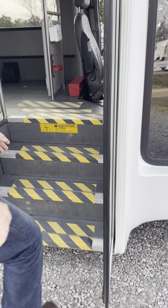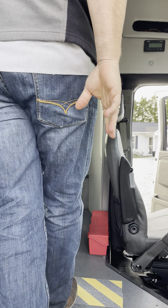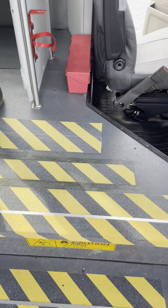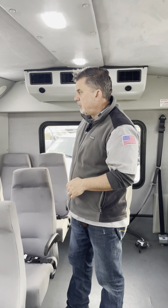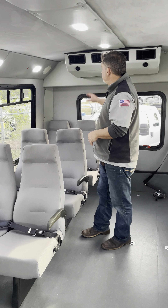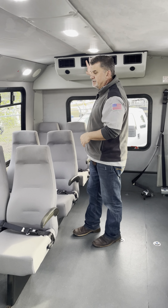We're going to run inside here and take a look. We put all new stripping down on the floor here. Overall it's a really, really clean unit. It's got claw seats in it — the right-hand side is all seatbelt seats. It's got armrests on the chairs. There's rear AC — it's a Carrier unit that's in it.